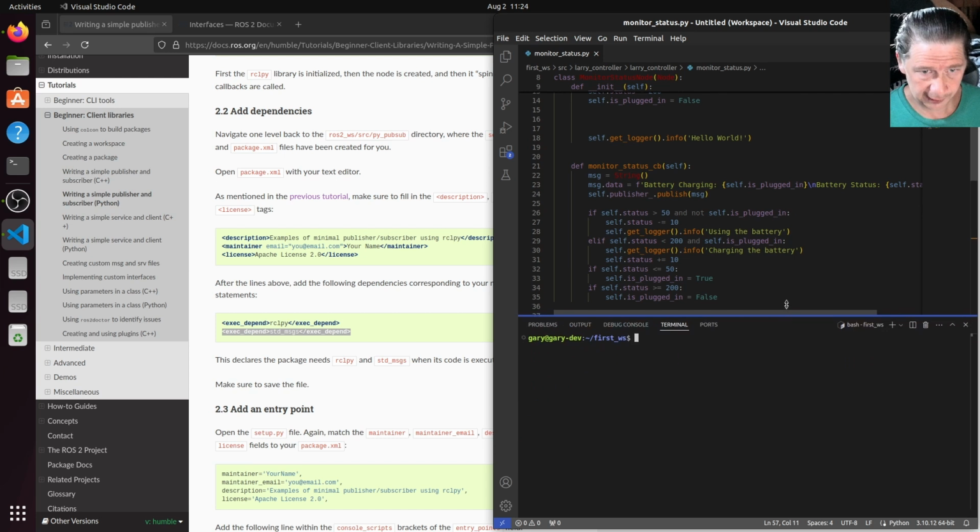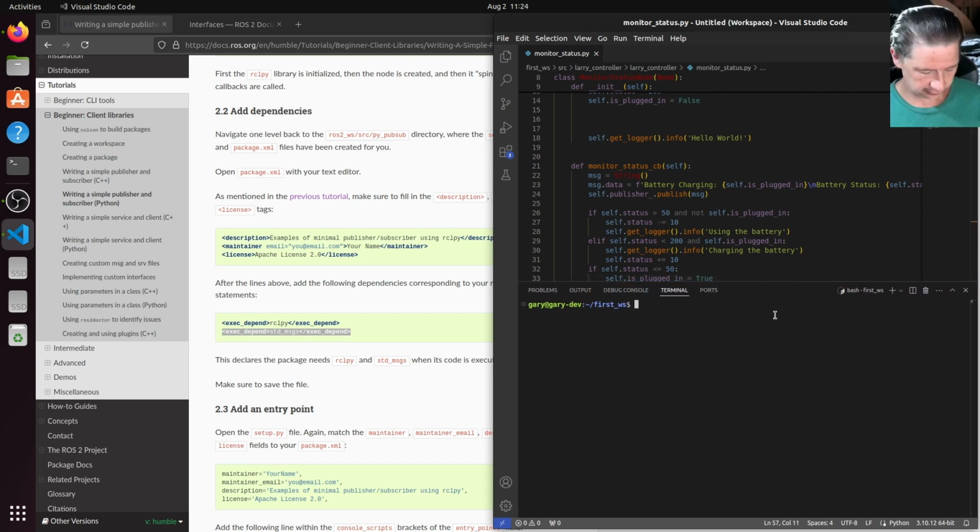And let's see what happens. Fingers crossed. ROS2 run Larry controller. Monitor node.